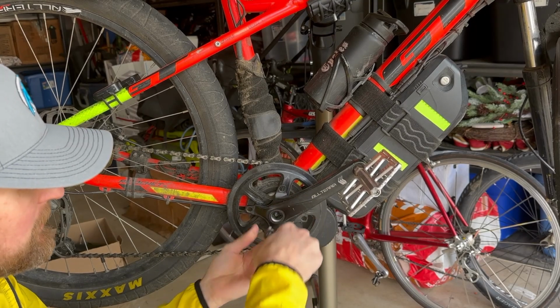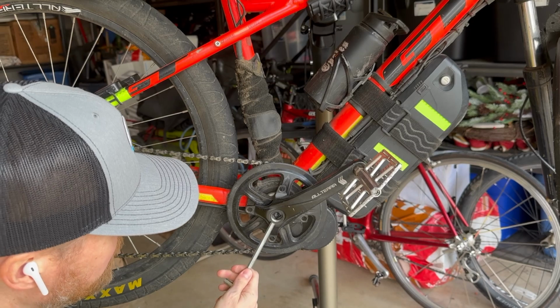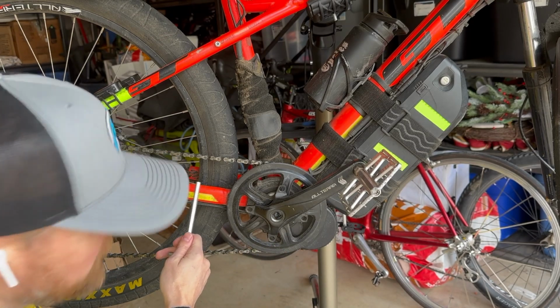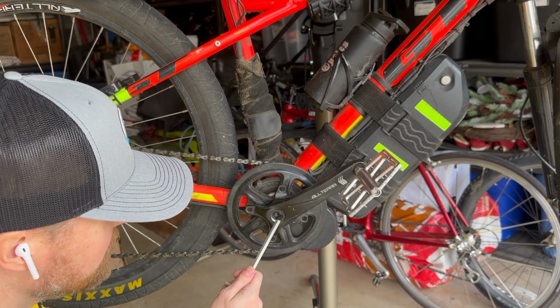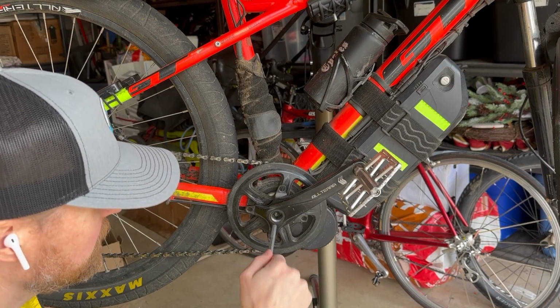And I've just got some cranks from my old mountain bike, because the Bafang cranks that came with the kit hit the chain stays on the other side, so I had to use my old crank, so it's a little bit rigged, but great. Next step is we're going to need a nice crank puller to pull this crank.